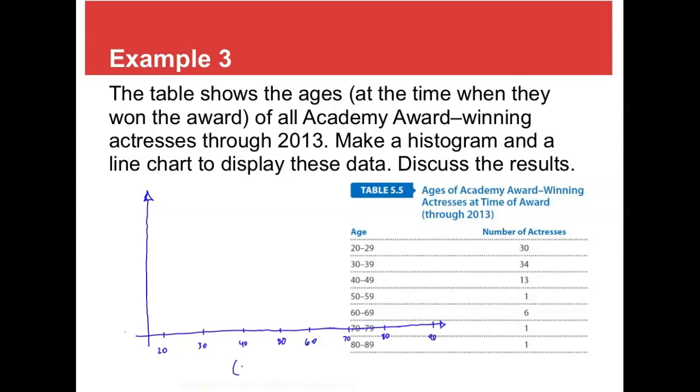So we would label this age. My y-axis is going to be my frequency.